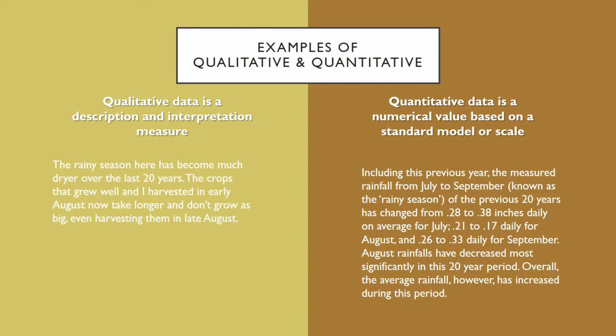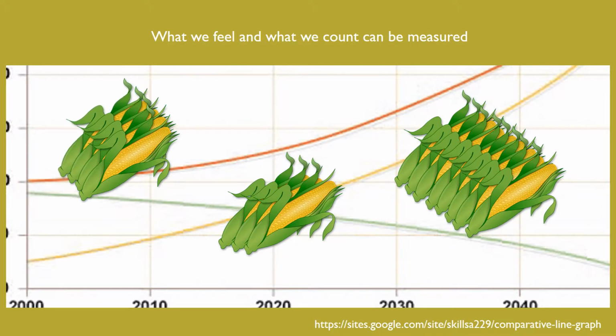Considering the two representations of the data, can you ask questions about the qualitative presentation and the quantitative one? Can you gather useful information from these reports for your research? What we feel and what we count can be measured. The qualitative is measuring feelings, perceptions, and outcomes based on a personal or subjective understanding of what is going on. The quantitative is measuring defined quantities, counting, indexing, and labeling based on an independent standard, objective, and inconsiderate of how we might feel about what is going on.